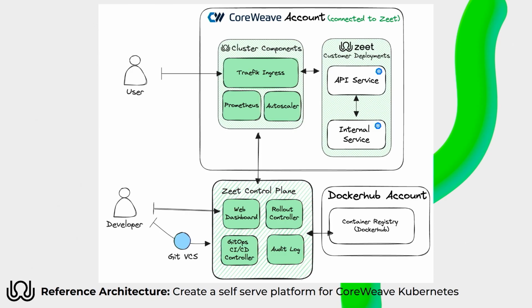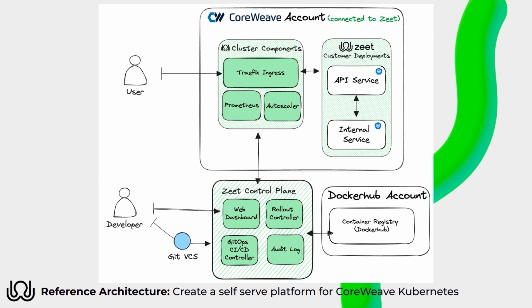Thank you, Sarfaraz. As Sarfaraz said, I'm Johnny Dallas, the co-founder and CEO of Zeet, and we build internal platforms on top of clouds. This is a reference architecture that we're going to walk through today, built on top of CoreWeave, as an example of an internal developer platform. There are 2 different types of people that we're talking about in this architecture. First, the end user: how am I accessing this application once it's deployed? This is your user accessing it through a web browser or through whatever service you've got.